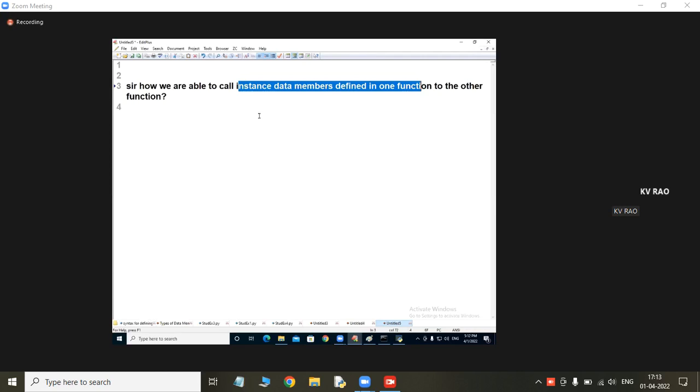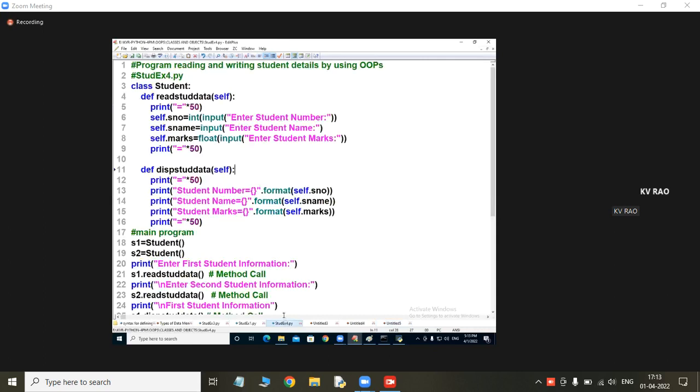Instance method present in one class: the variables present inside the instance method, am I calling them directly in another method or not? Shravani, look.